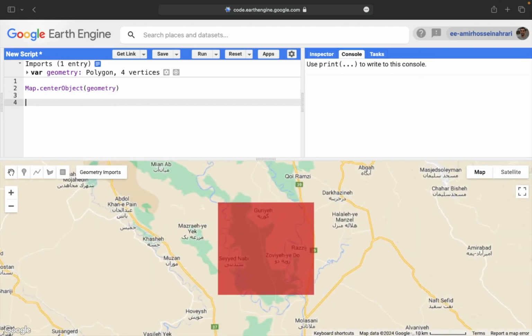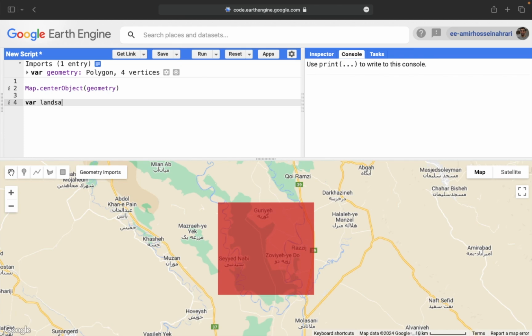So in the next step, we need to call all Landsat images available since, for example, 1984 to 2024. I'm gonna start with Landsat 4, which is available for the 1980s, and here make a new variable.